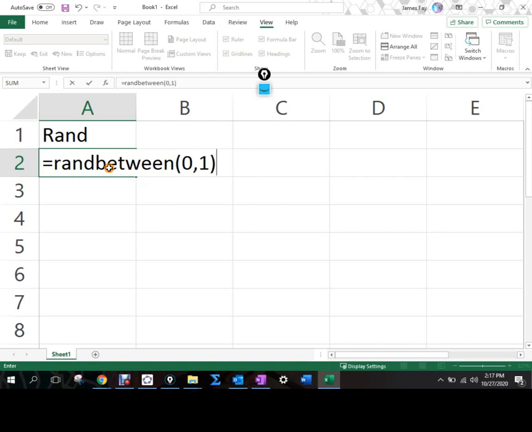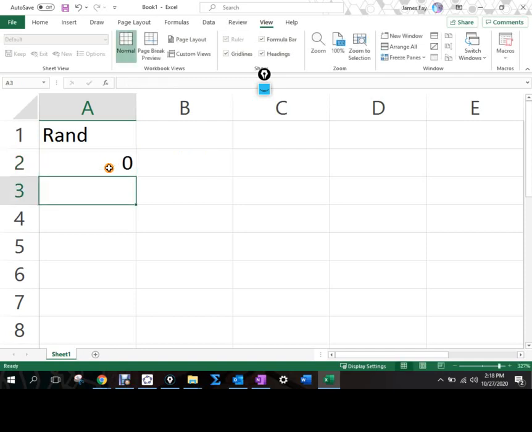What that's going to do is randomly choose either a 0 in that spot or a 1 in that spot. Does that make sense? When you hit enter, some of you are going to see that it populates a 0, like mine did. Some of you got 1. It's totally random what you got. Is that kind of like flipping a coin one time? Okay. Now I want to name that.